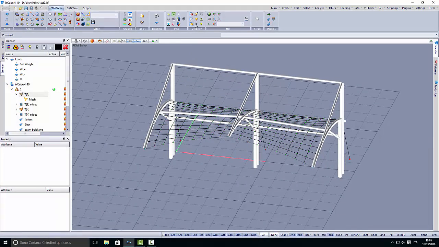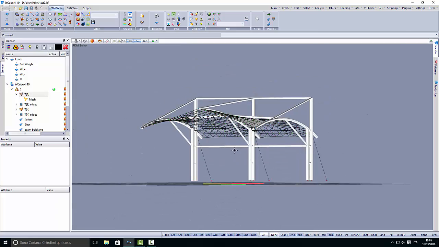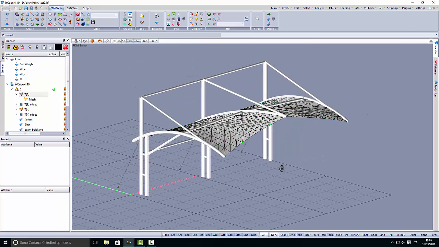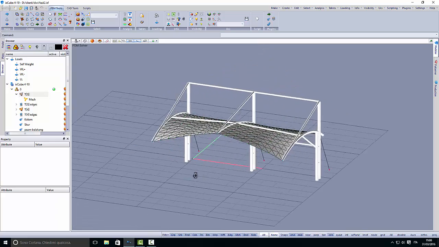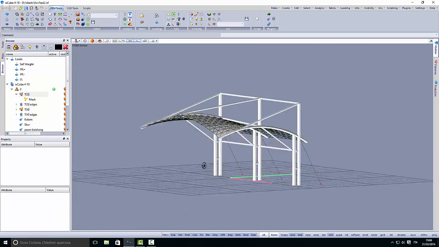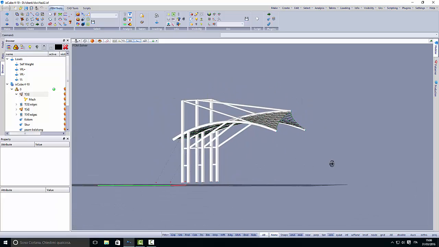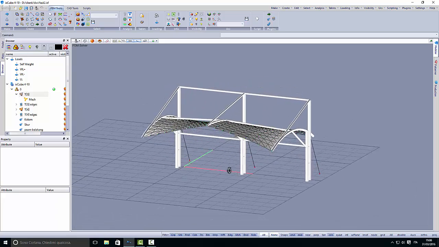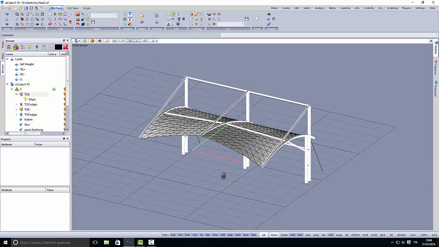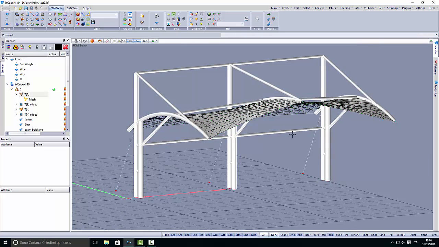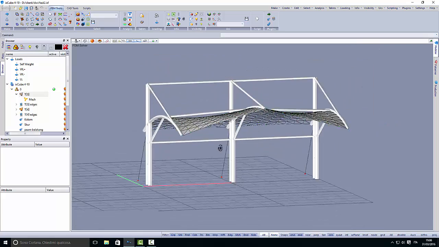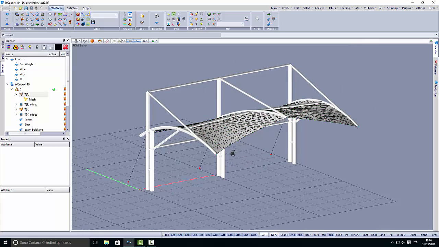Hi to all, welcome to this new tutorial on ixCube 2.2.3, and today I just want to show how to run a structural analysis over this model and check the membrane stresses and the steel efforts with the BS checker or the Eurocode checker.